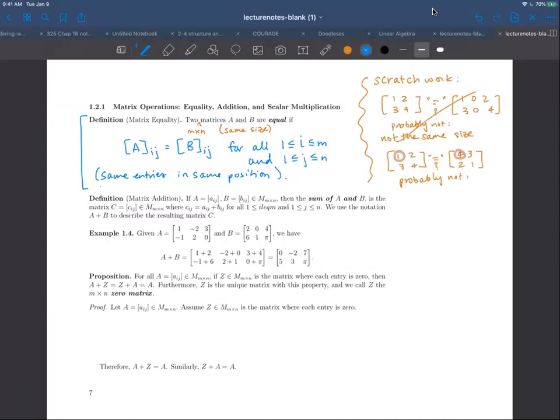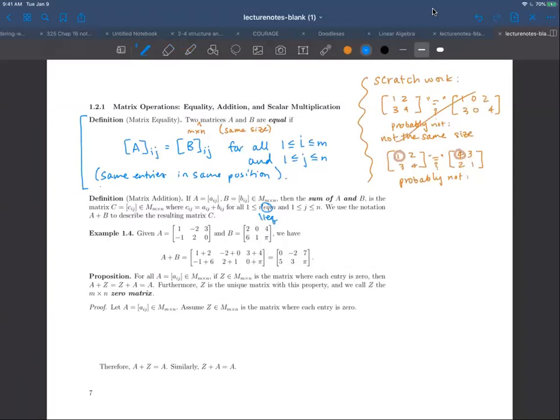If I have a matrix A with entries Aij, and a matrix B with entries Bij, and they're both m by n matrices, then the sum is the matrix with entries Cij, where the ijth entry of C is just take the ijth entries of A and B and add them together. And again, I've got this typo. I'll fix that typo. Whoops, that should have been in LaTeX. That should have been an LEQ for less than or equal to.